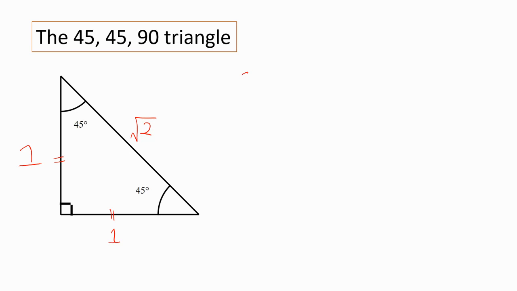What that means is that if you want to work out the sine of 45 degrees, let's take this one, it would be the opposite over the hypotenuse, which would be 1 over root 2. That is preferable to the decimal value of that, and the decimal value of that is, let me just work it out, 0.7071. Now that value is not a very nice value. It's much nicer to use the exact value. And when they talk about exact values, they mean 1 over root 2, and they just leave it as 1 over root 2.